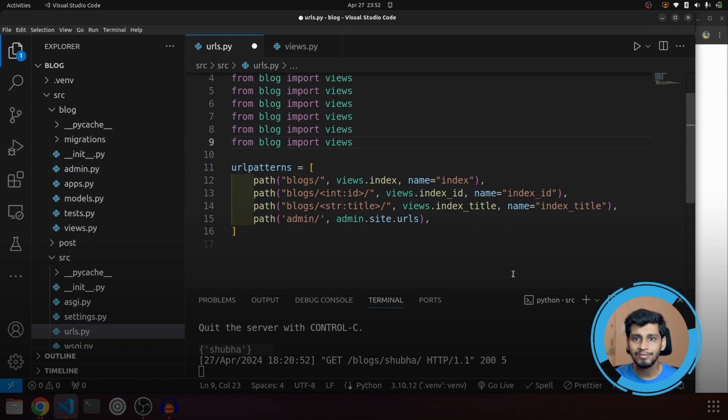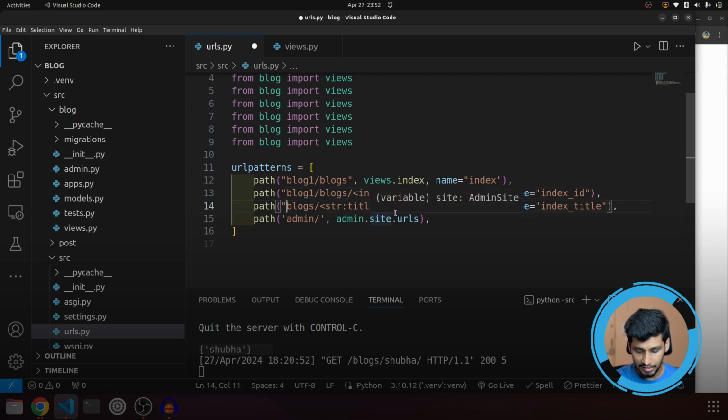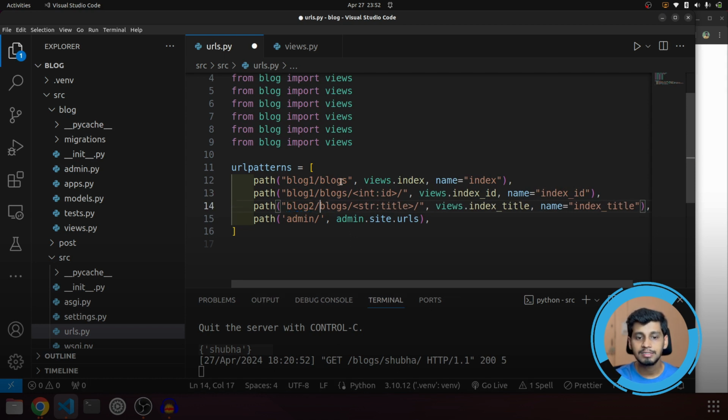Like you would have had a hard time figuring out what is happening and how it is happening, because what you would have done is give some app name, blog slash, let's call it blog 1, then we'll again specify blog 1 slash this. Then if we had blog 2, then blog 2 slash this, and whatever URL or function path you wanted for that particular app. So this would have been really messed up.